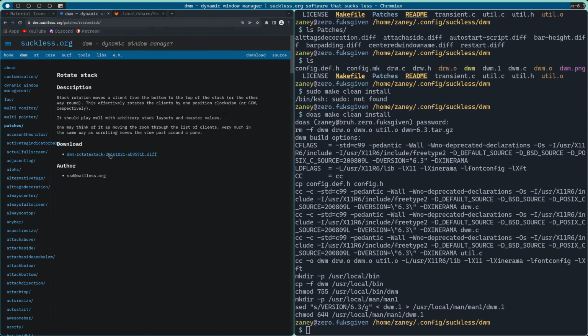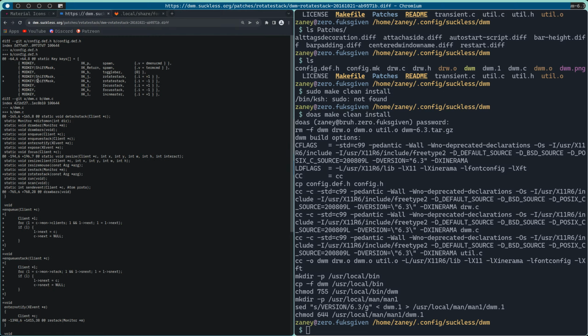Okay, and we will need the one may think of it as moving the zoom through the list of clients very much the same way scrolling moves the viewport around a pane. I think this is the one that we want, the rotate stack. Shift Mod.